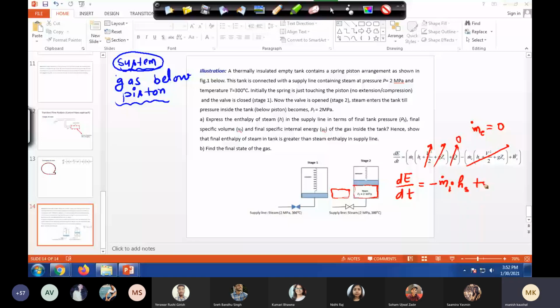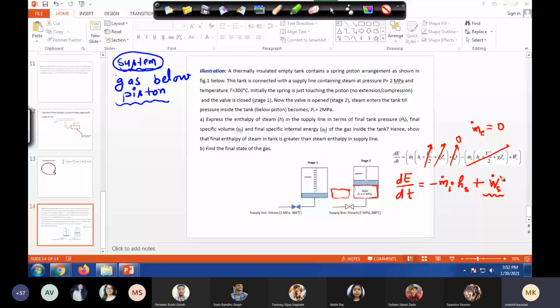W dot shaft. What should we do with this term? Do you think this term will drop, or do you have any suggestion? Mainly your gas is doing non-zero work, because the gas will do some work on the spring, right? That's it. Don't think that shaft work is always a rotor. Ultimately you have to remember whether your gas is working or not, and that work can be done in any form. I can put a film also, and let's say that film is getting dragged, or surface tension forces. Here we have a spring.